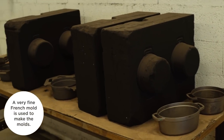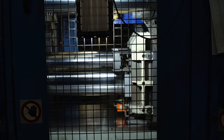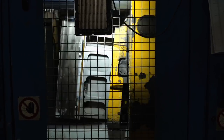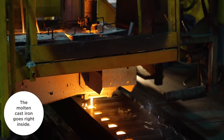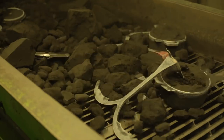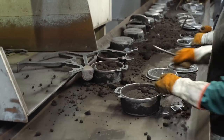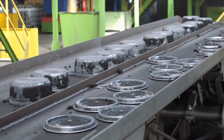That's when they get poured into these really cool individually made sand molds for each piece of cookware. The sand is really important because it allows the molds, once the metal has cooled, to be shaken off of the pots. That was my favorite part — this conveyor belt just literally shakes the sand out of the pots and off of the sides. It's very loud and very hot.